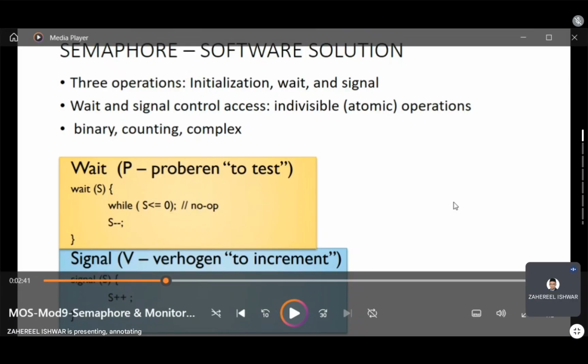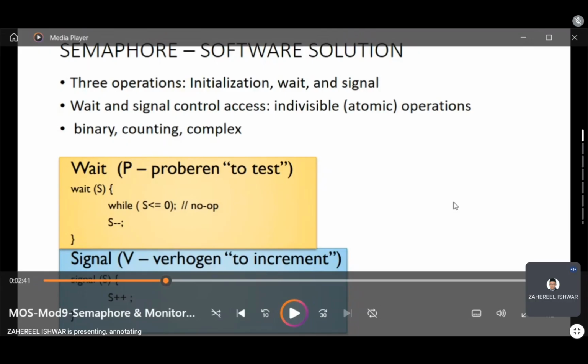So what does wait do? Well, we check on that semaphore. If the value is not zero, some positive value, then we can enter.